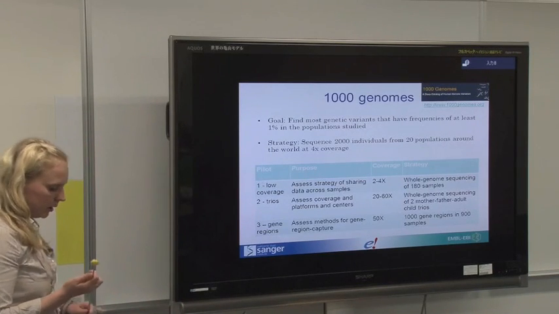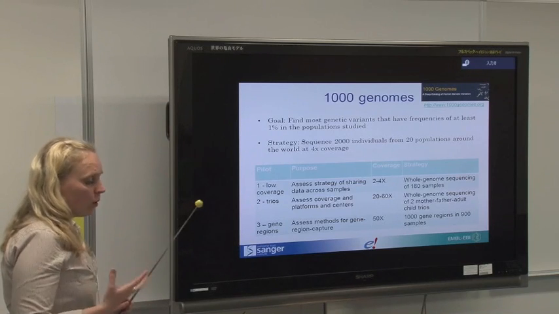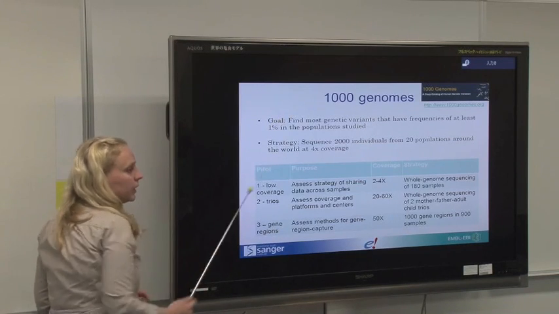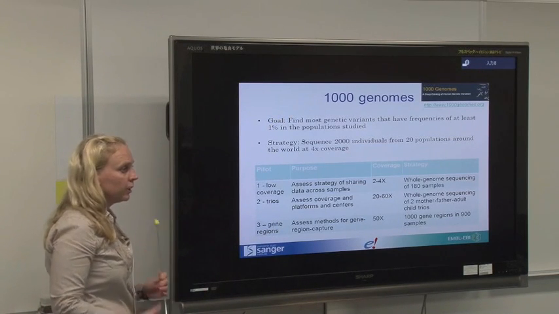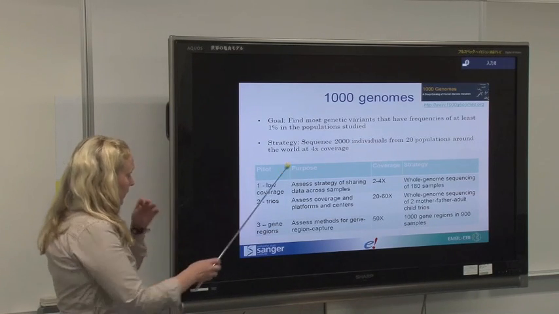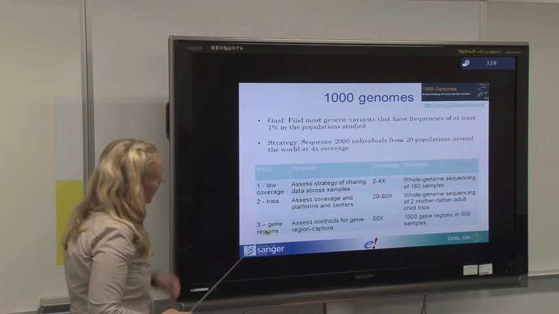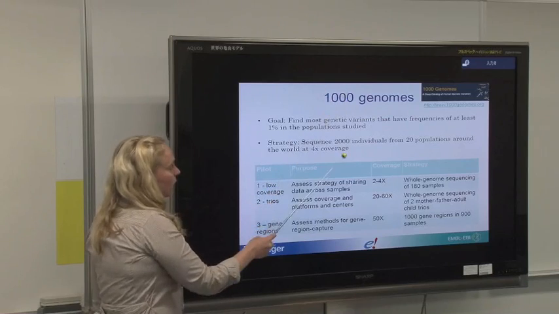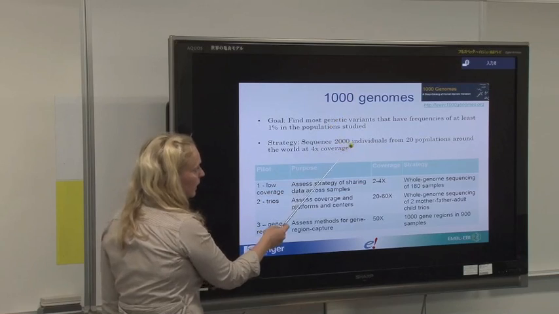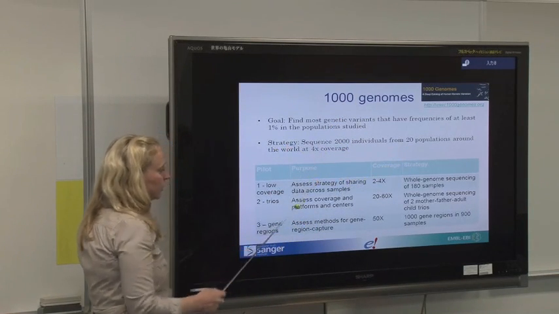Another project, the main aim of this project was to map all the variants with frequency of at least 1%, across the genome, started with next generation sequencing. So the approach is slightly different. They could do the whole genome, and with the sequencing cost coming down, even more individuals. So nowadays, 1000 Genomes is changing to 2000 genomes, so the aim is not anymore 1000 genomes, but 2000 individuals from 20 populations and at least 4 times coverage.